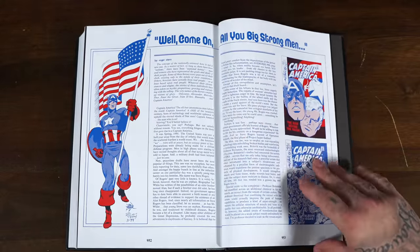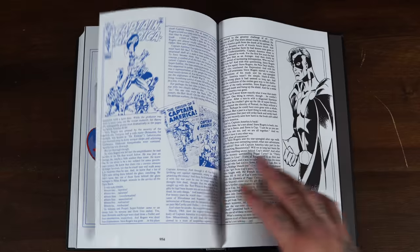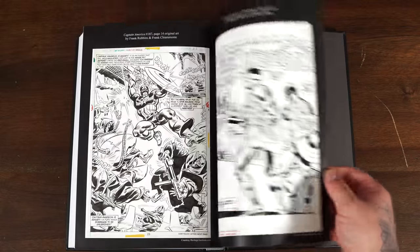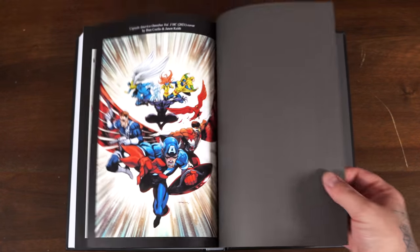Of course, there's a ton of extras in the back. Here we have an article by Roger Stern about Captain America. And then you have original pages in the back as well. Great looking artwork, and of course the dust jacket cover here.